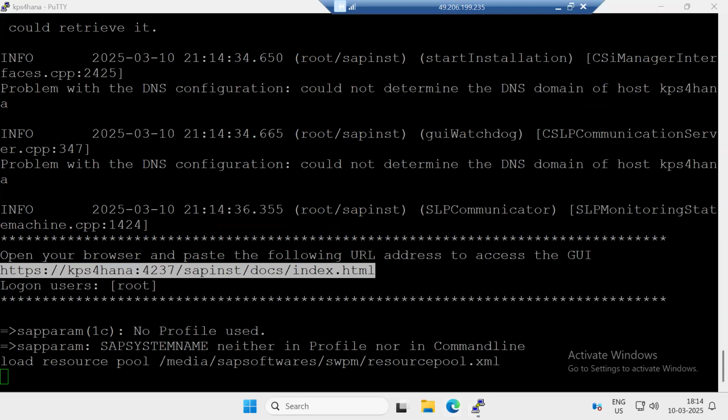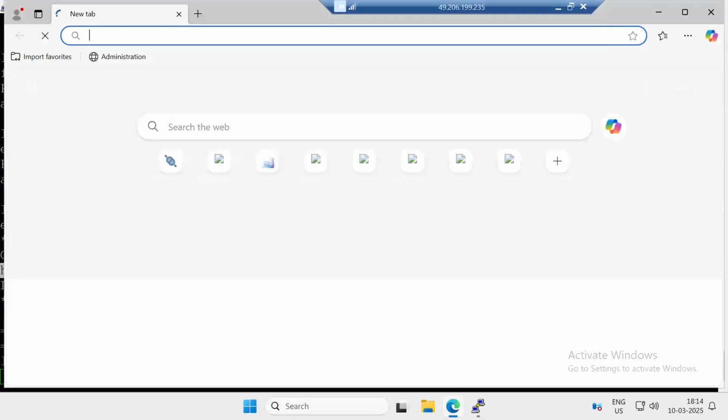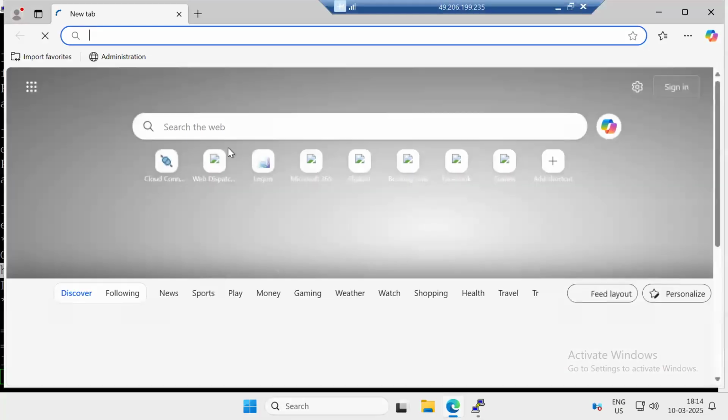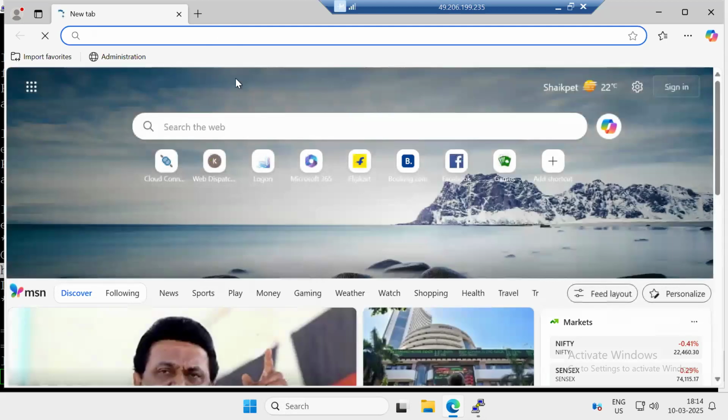Then click on the OK button, then click on save. So you can open the URL in the browser. In Linux, you need to manually open the URL in the browser.